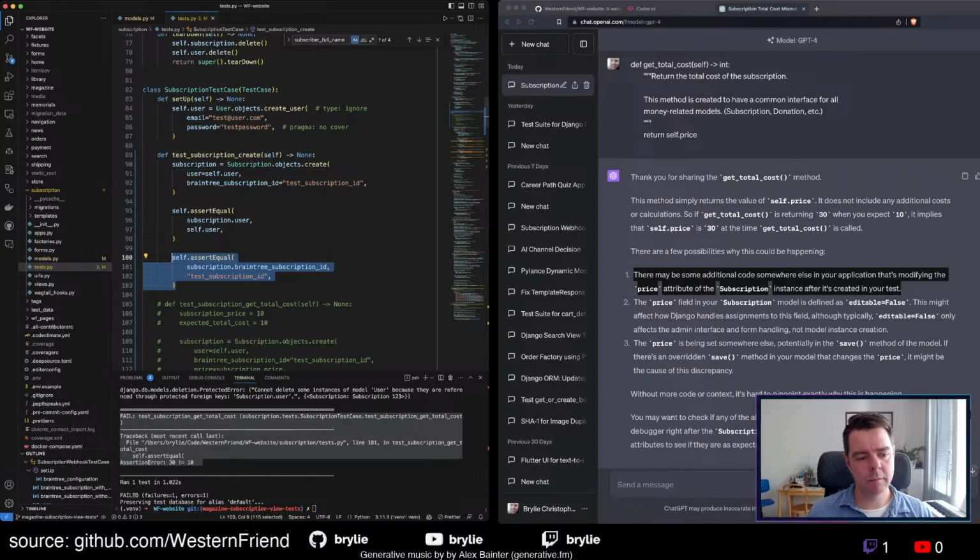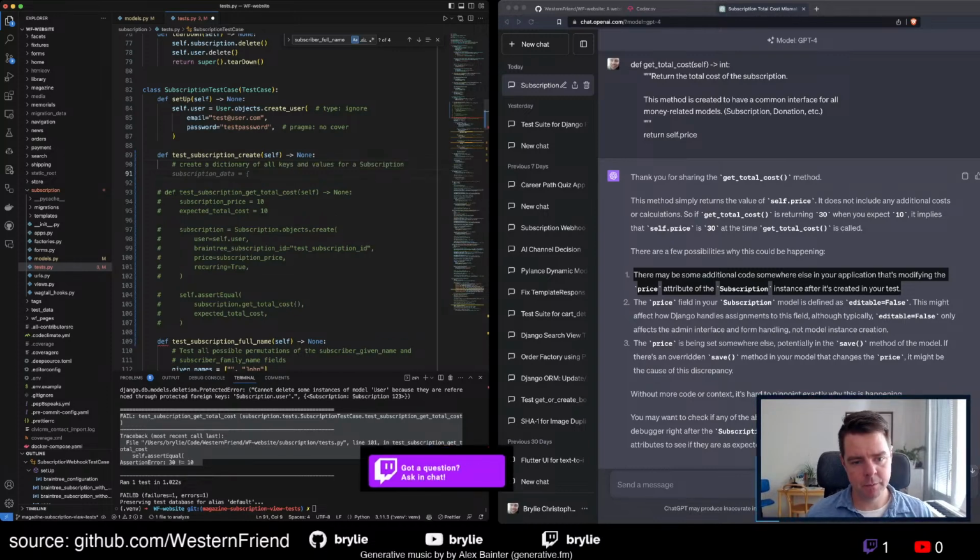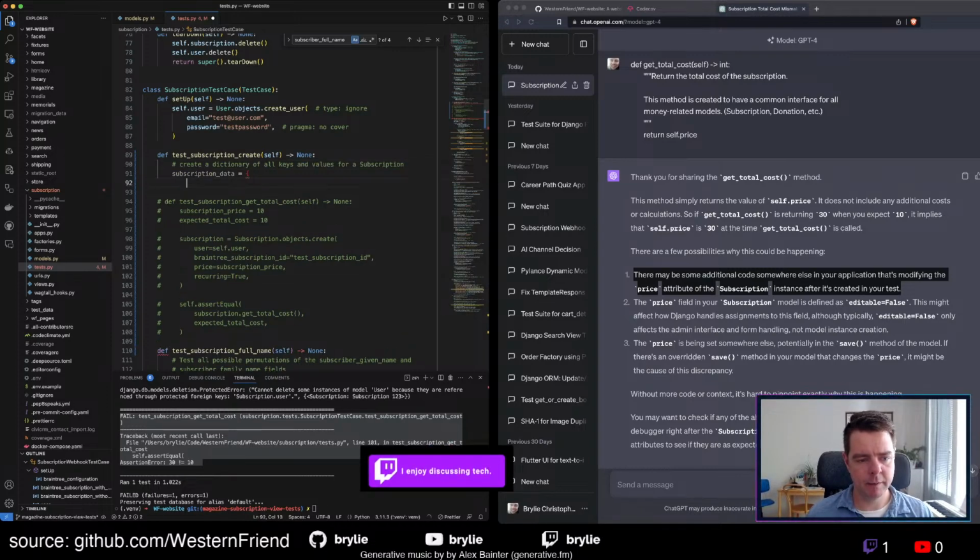So let's see if we can get a better result from Copilot by guiding it a bit. So it helps me even write the intention, the prompt.